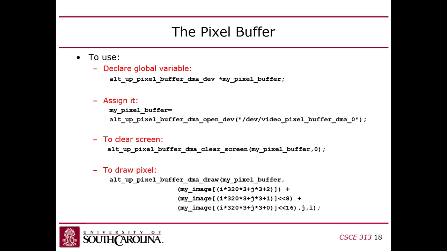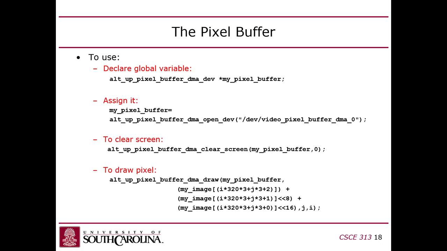Oh, and then, I didn't finish that. The last two parameters are X and Y. But remember I mentioned that X is the column and Y is the row. So notice I have J and I, because normally when you write a 2D nested loop, I is the outer loop, it's the row, J is the inner loop, it's the column. So I used J and I here. The reason it's J and I, not I and J, is because X and Y are in the opposite order, row and column. You guys with me? But this is just an example.